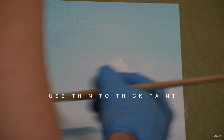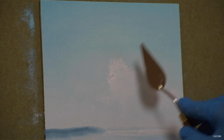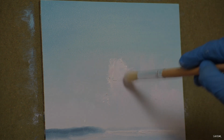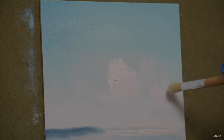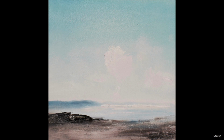Number 4, use thin to thick paints. Working in this order will ensure your colour mixes are clean, and when it comes to working thick, be generous with the paints. Number 5, stay relaxed and enjoy the process. Alla Prima can be challenging, but it's also a lot of fun. Don't stress over perfection. Focus on the joy of painting.